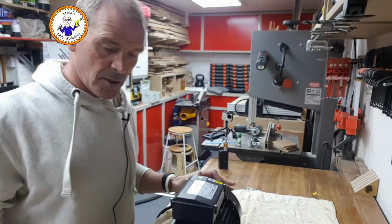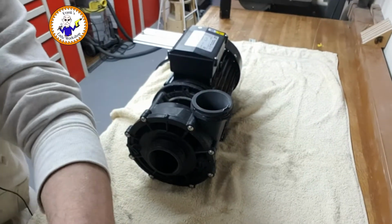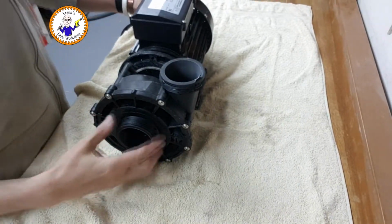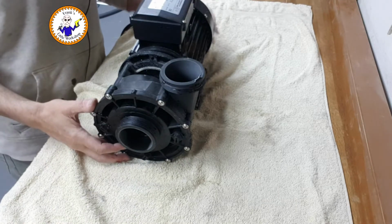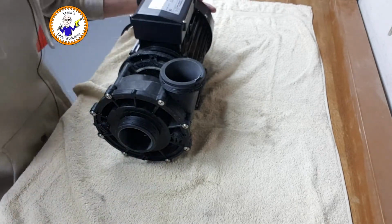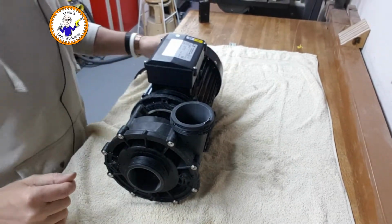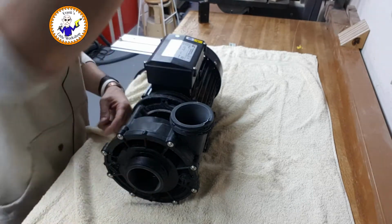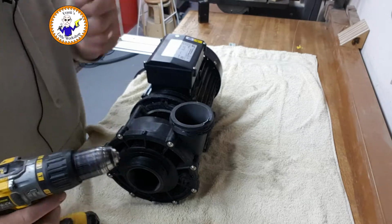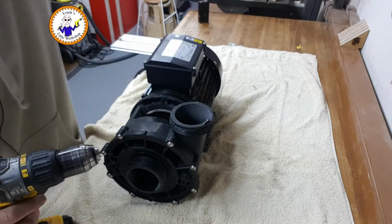I'm suspecting the first thing to do is this cover off. Let's get so you can see. Okay, so this cover off first. Then to get the impeller off inside, I think you have to take the rear cover off, just so you can hold the shaft. So let's see how we get on with that. We need something to undo that, possibly one of these. Let's use this.